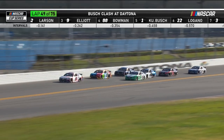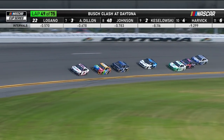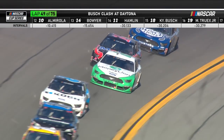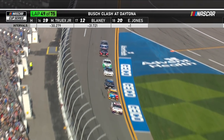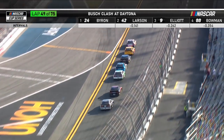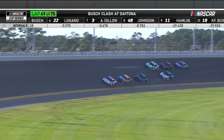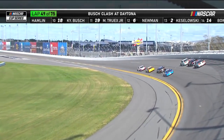Big crunch of cars entering turn number 3 as everybody jockeys for position after coming off of pit road and back up to speed. Well, the strategy certainly worked for the Toyotas by being able to go by the Fords and Brad Keselowski, who was our leader, and now you've got the 3 Toyotas not in the lead yet, but ahead of those guys that they were racing at the time. Hamlin 9th, Kyle Busch 10th, and Truex 11th. In position to assume the lead if that first group of cars comes to pit road.